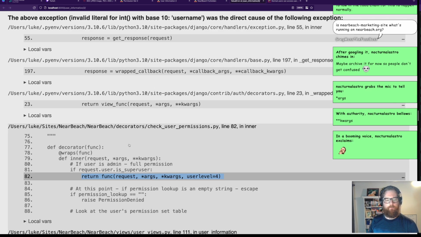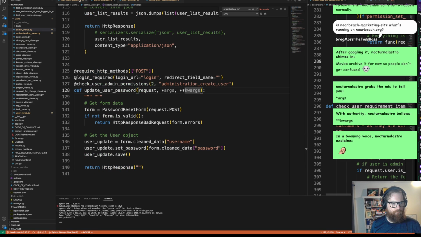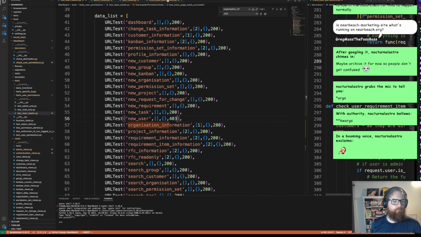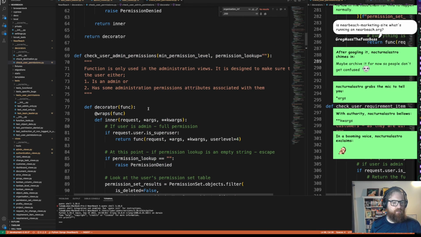Huh. Let's have a look at the, so check user admin permissions. I'm just gonna sneakily just remove that for 1 second.